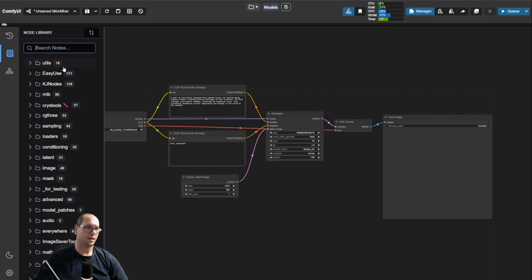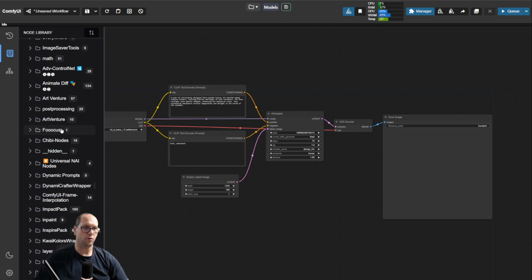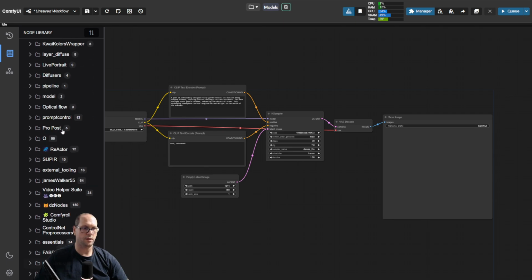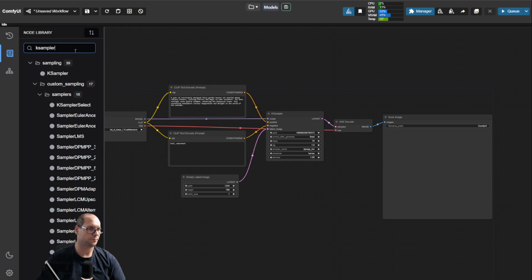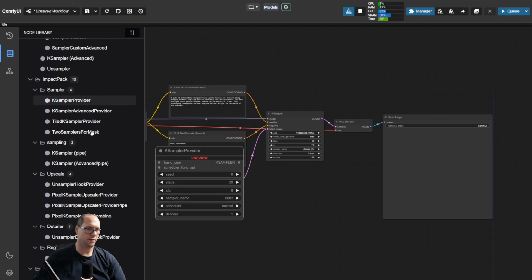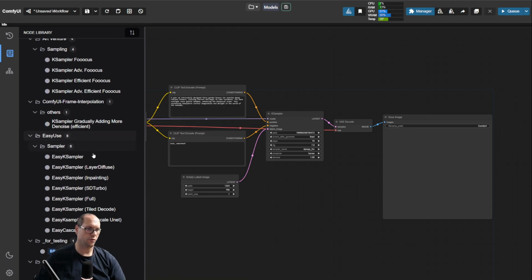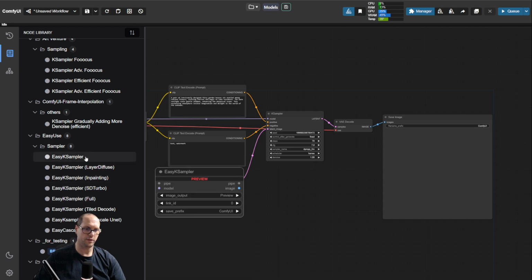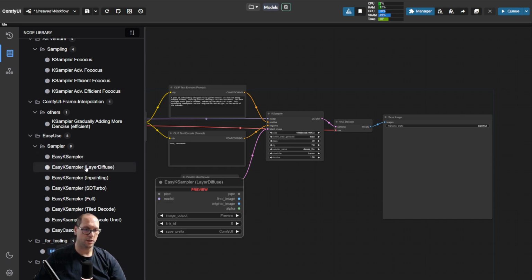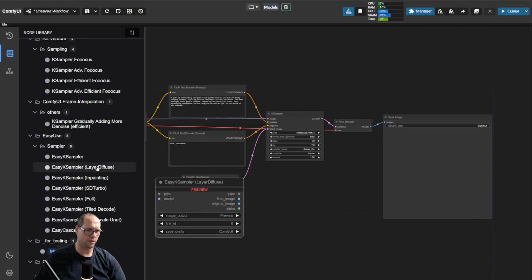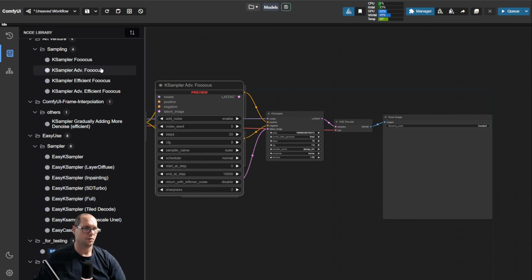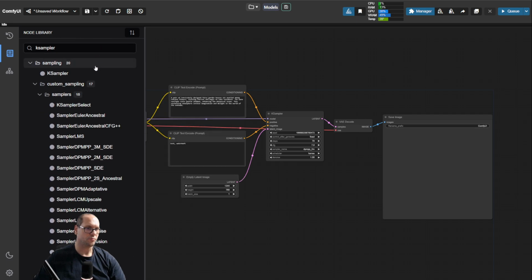Second, you can see all the nodes for all the custom installations you did. If I type KSampler, you can see all the KSamplers that exist on my computer, and I can actually hover over them, which is an amazing improvement. You can hover over them and you will see the preview of it on the side. So if you remember how it looked and you are not sure, it's very easy to look at the preview. It's a very big change. Good.